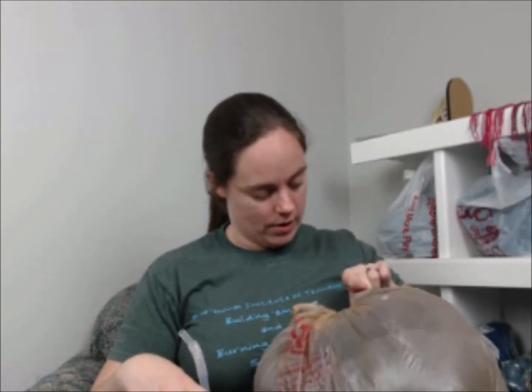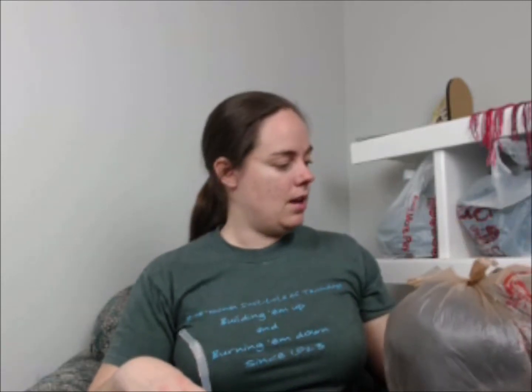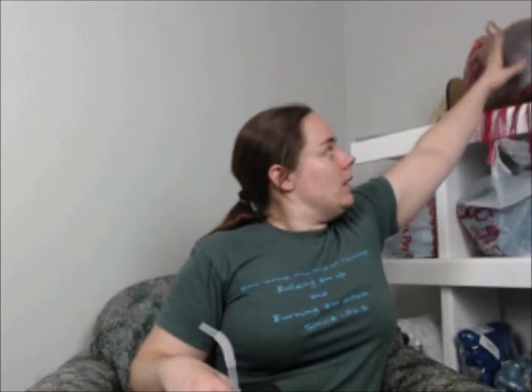Whatever. Hopefully I'll be reunited with it before the end of the year. But so I'm going to go through the waste. I'm going to comb it again, and then I will add whatever I have to this bag, and this is all super duper short stuff. So all of the broken tips and the short crap and what have you. And I don't think I'm going to do anything more with this, but maybe I'll figure out if someone is interested in having it as neps for drum carding or something like that, because it's definitely pretty sprightly colored and it's clean. So I didn't end up packing that because I figured at some point at least some of it was going to end up in there.